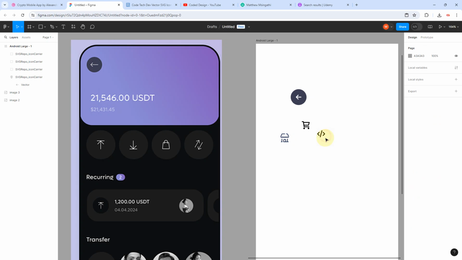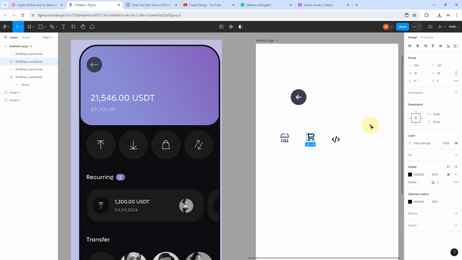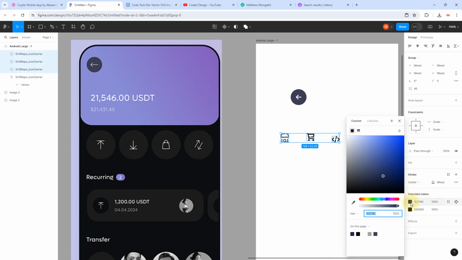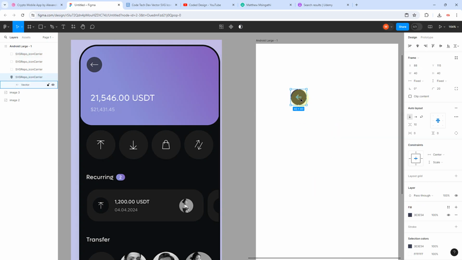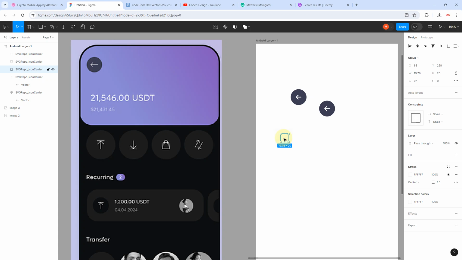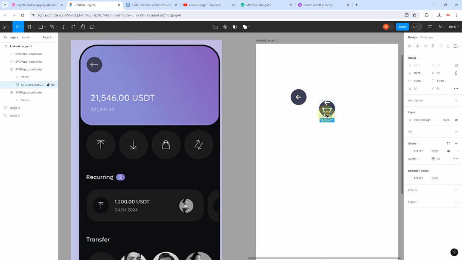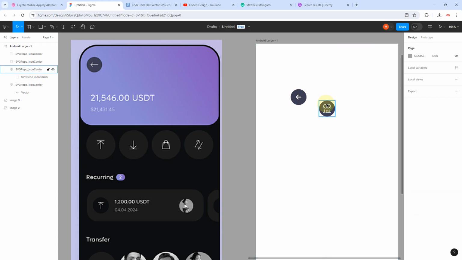Now let's change these icons to white. Let's change also this black to white. Then we're going to duplicate this, Control C, Control V, and I am going to take this white icon and move it closer to here. Boom, as you can see, it fits in there, and I'm going to delete this one.